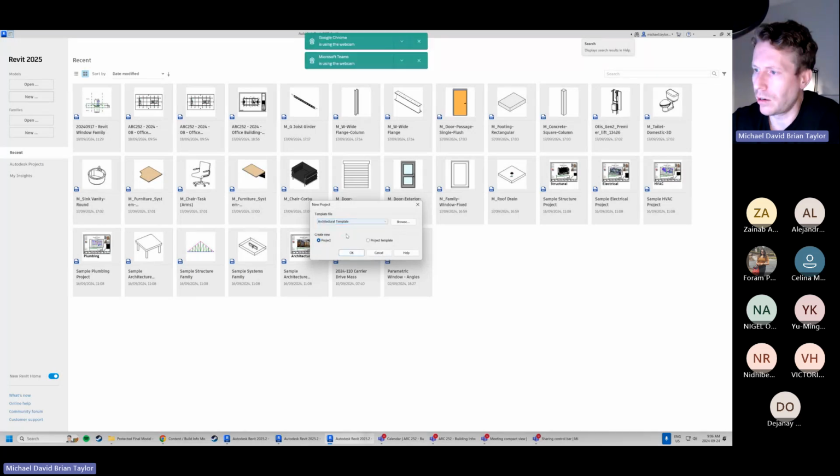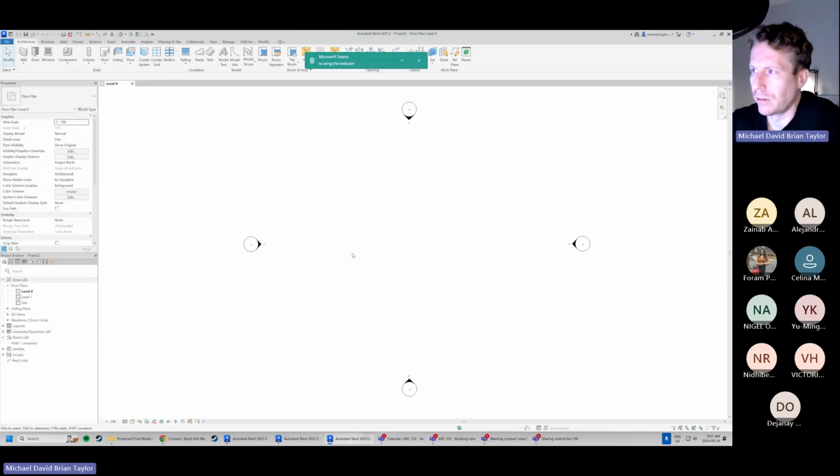So click on architectural template. We should see create new project. Hit that little OK button, and we should see our brand new view here. We're going to open up in our viewing area. We've got our drawing area. We've got just those 4 elevation markers. They're standard. They're brought in. We haven't done anything. This is baked into the overall template itself.